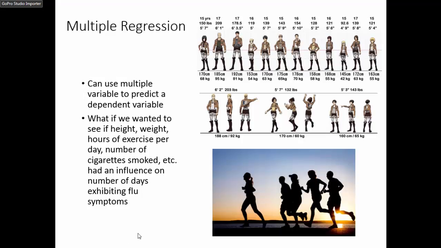All right, so that's what linear regression is good for. There's also a test called multiple regression, where if we wanted to look at how not only blood glucose, but other health factors as well could help predict, we could maybe look at height, weight, hours of exercise, number of cigarettes smoked, all that stuff. We could do all these variables at once, and we could get a p-value for each of them to see which of them was significant and create a larger equation that had a stronger ability to predict how long it was going to take somebody to get well.